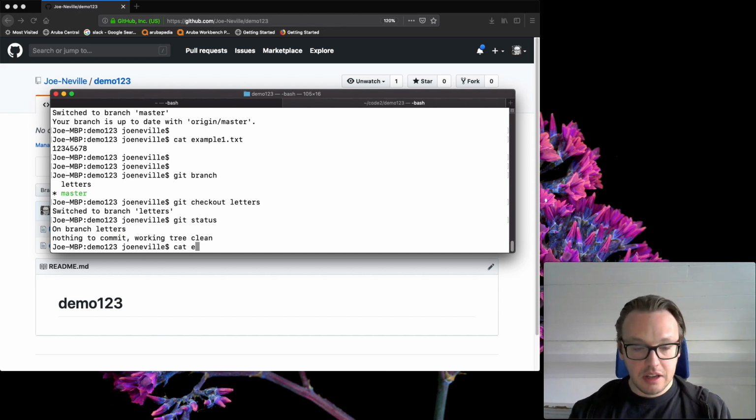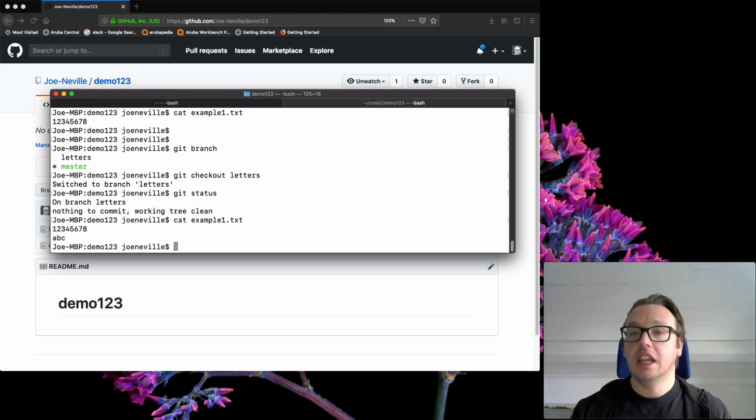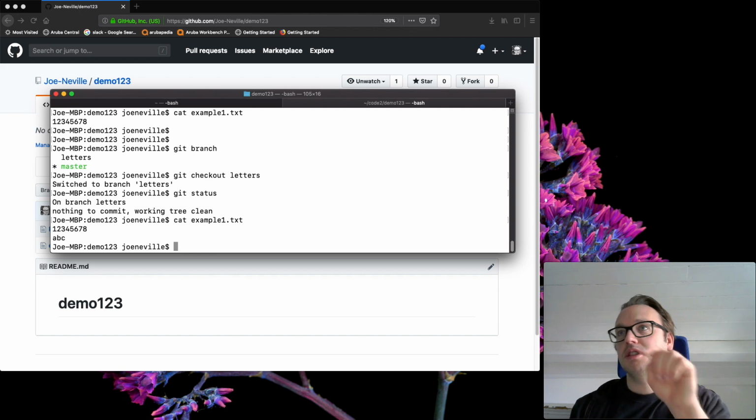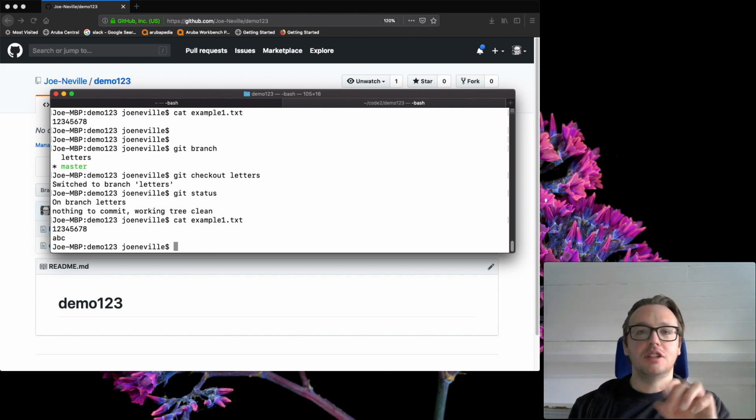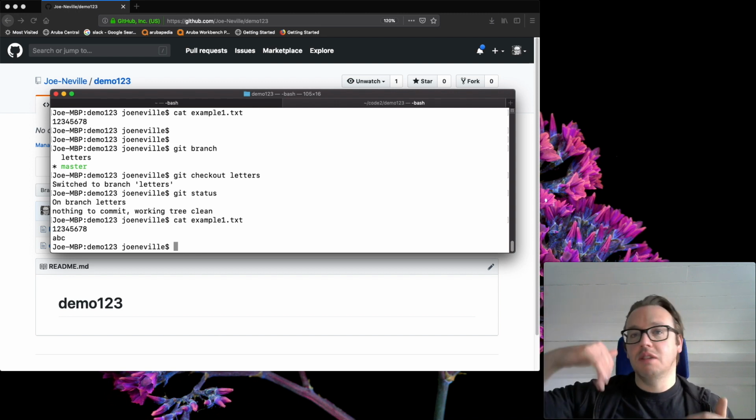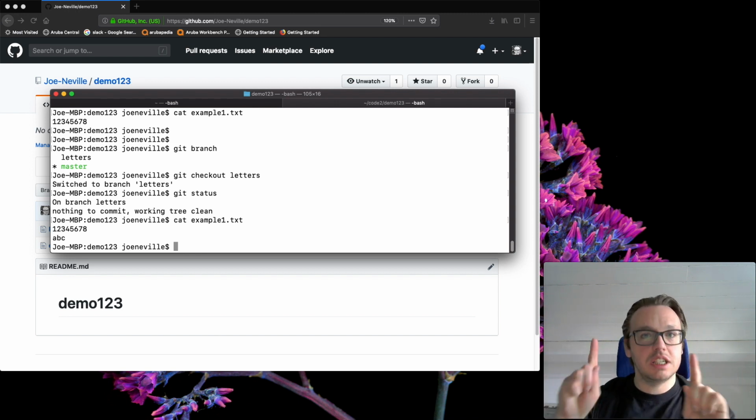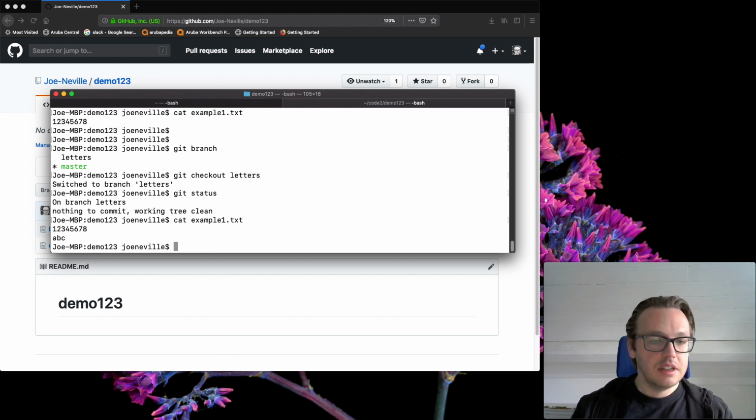Now, if I do cat example.txt, guess what it's going to show me? Is it going to show me the letters? Yes, it does, because that's saved. That's a nice way of handling code that's working and that you don't want to change. In the past you might do something like working code example -1 save, working code example -2 save. You don't need to do that. You just have the one file and you use git to move between the branches, so that you can do commits that are saved in one branch and not affecting your original. This is where you start to see the power of git.